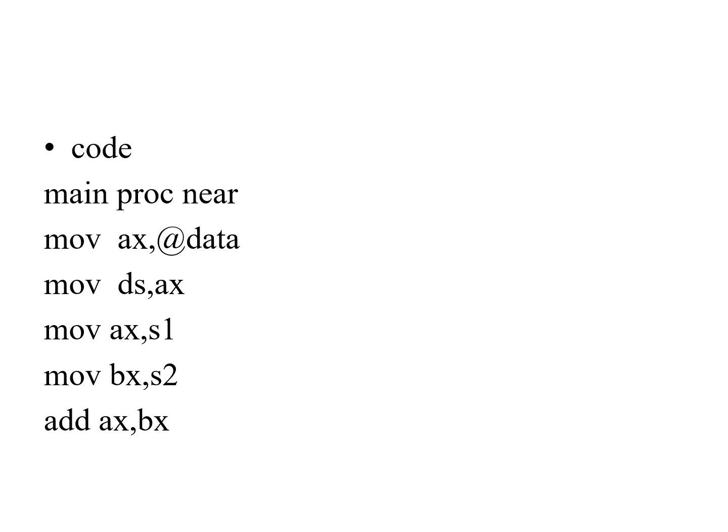And once the data segment is over, the code segment, already I told you, is where the program will be. Coding is nothing but programming. Here is the main procedure, MAIN PROC, so the procedure part is going to come. We have to use ENDP in order to mention the end of the procedure. The procedure is nothing but taking the first data, moving it to, you can see in the fifth line, segment 1's first value is there, that I will move into the accumulator AX. AX is nothing but a 16-bit accumulator register.